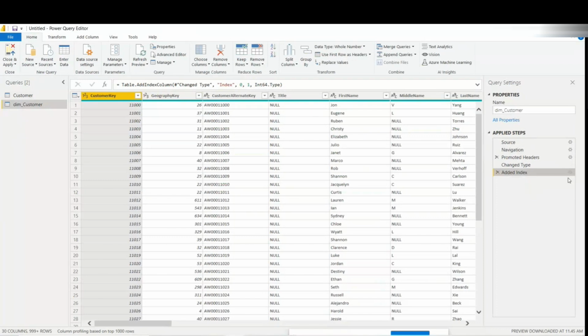And on the right side, in the applied steps, if your data is clean, then no worries. If your data is not clean, you will be applying multiple cleaning stages for that. So it is advisable to name the stages properly. Here you have rename, so you can just name it, for example, index value added. You can easily understand what things you have done in the steps, and the things which you don't want, you can simply delete.